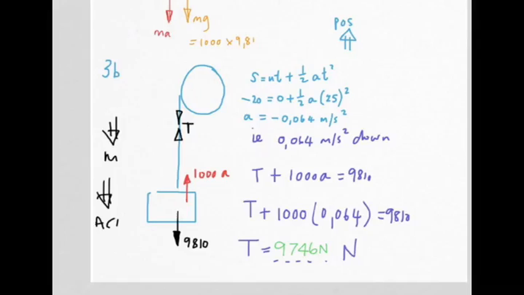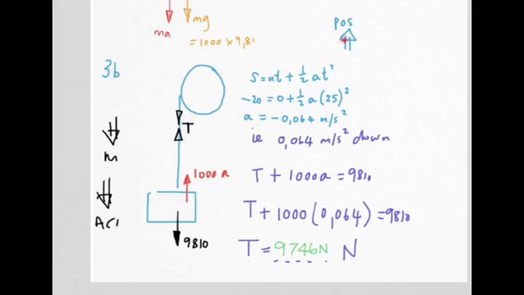Now in the second one, we actually have the mass descending. Okay, and it is also doing it with acceleration in that direction downwards. And what we are told is that it descends a distance of 20 meters in 25 seconds. But they don't tell us the acceleration. So if we look at our equations of motion, let's find an equation of motion that involves all the knowns and the unknown that we desire. So S must be in there because we've got distance. Time must be in there because we are told 25 seconds and we desire A. So S equals ut plus half at squared makes sense.